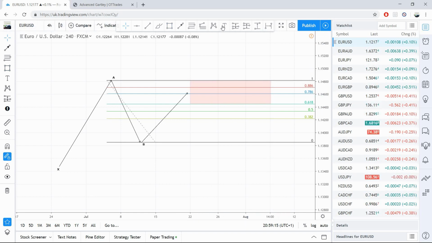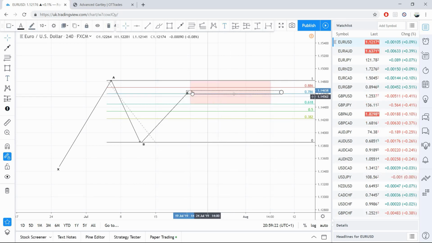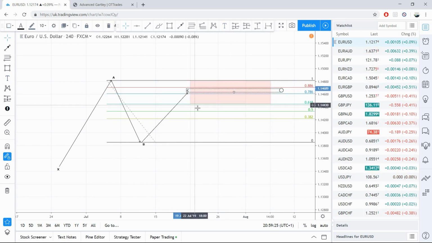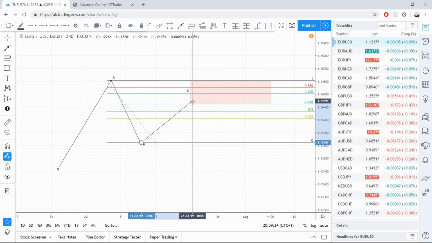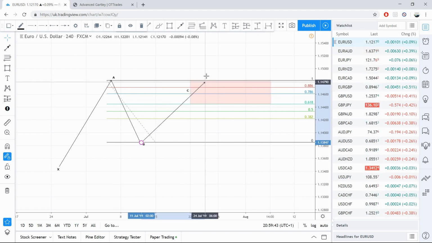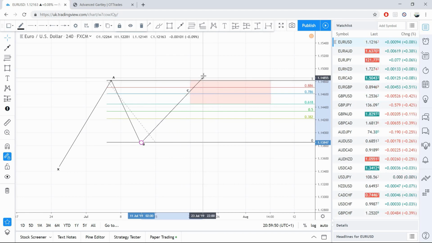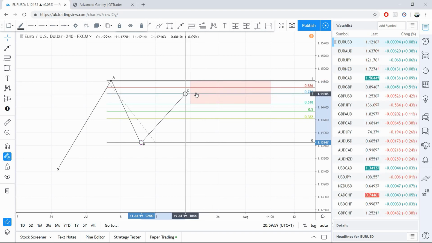The same rules apply as for our B point. Price can exceed that 618 level and the candle can close back beneath it. So long as the wick comes above this 618 level and the price moves back below and closes below it, price has exceeded the 618 level, therefore it's still valid. And again, that 100% level, or the A point, price cannot exceed that. If the wick exceeds this and comes back down to close below it, that's an invalid pattern because price has exceeded this. So the wick can come in here and close below, but it can't do that here. It's got to go within this range. So that forms our C point.